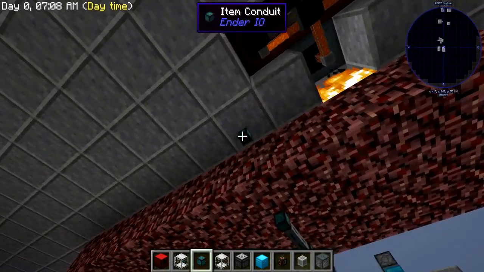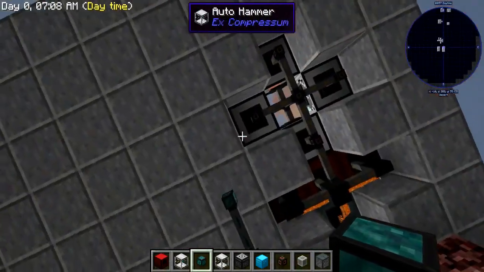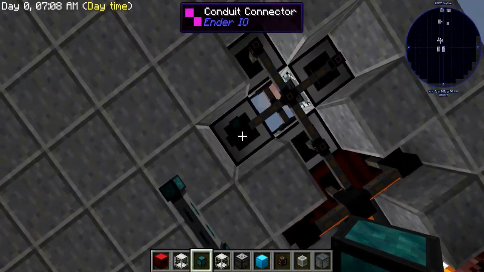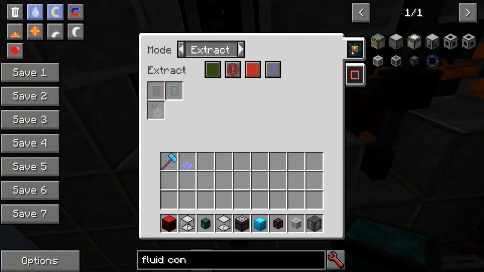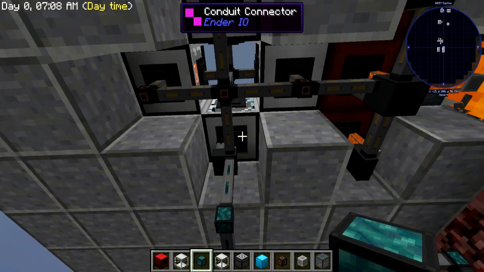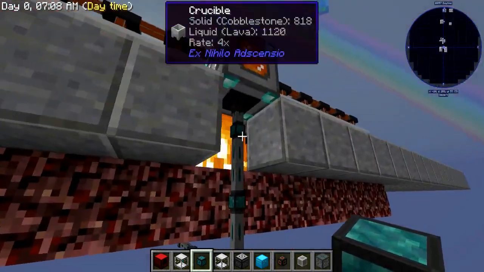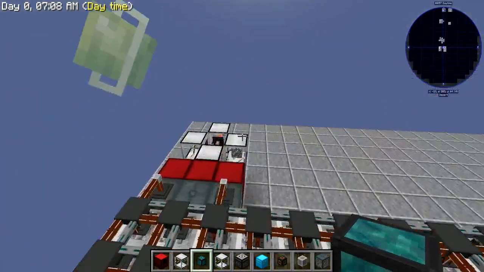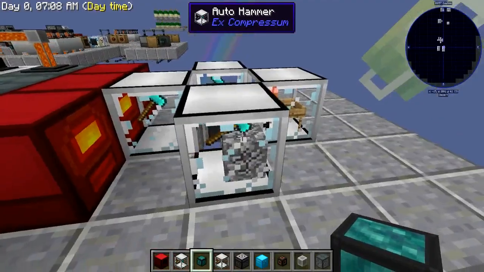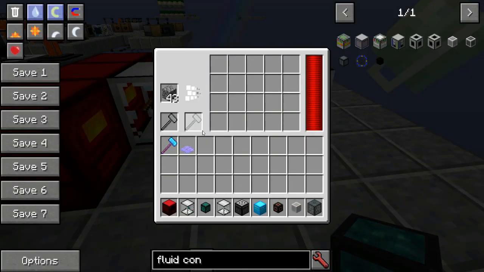So we'll do some of that. Come along here. Along like that. And you're connected up there. Now if you click on you, we're on the item conduit here. Not the fluid pipe, the item conduit. And go on insert. And up here, that should already be on extract. You just click on always active. And that should fill up with cobblestone, and it is, you can actually see it breaking down.